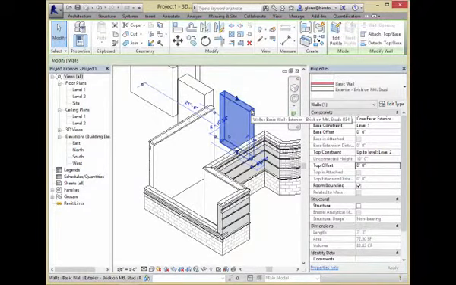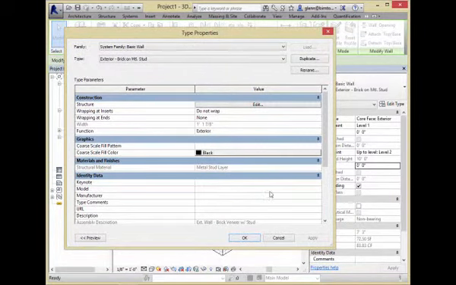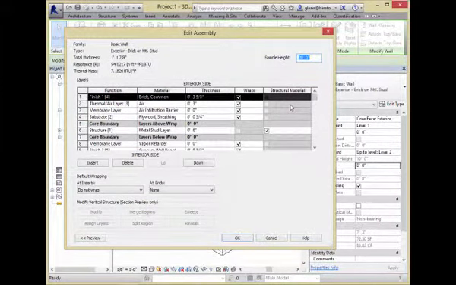For example, I have a wall over there. It's called brick on metal studs. So what does that really mean? We can edit the type. You'll see that it has a width of 1 7/8 inch in there. Okay, if we want to go through and change that width or thickness, we can edit the structure, and when we edit the structure, you'll actually see this is how the wall is made up right now.